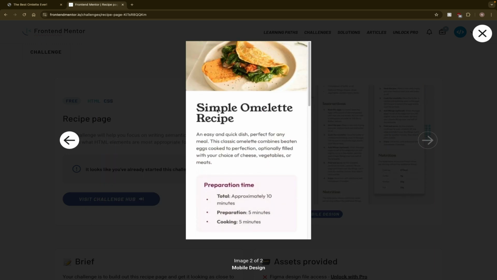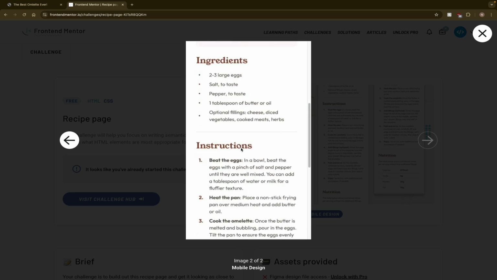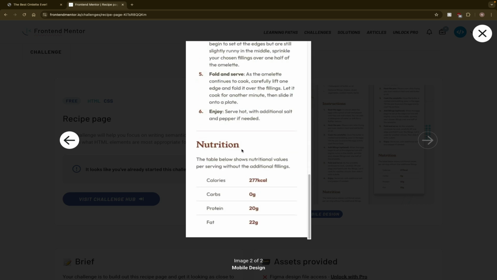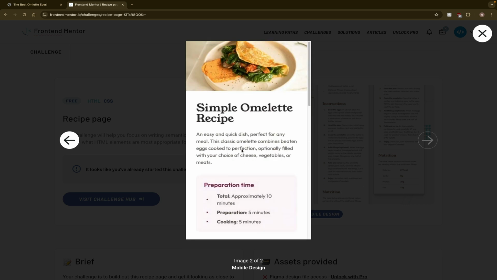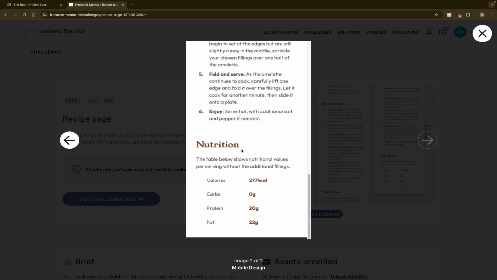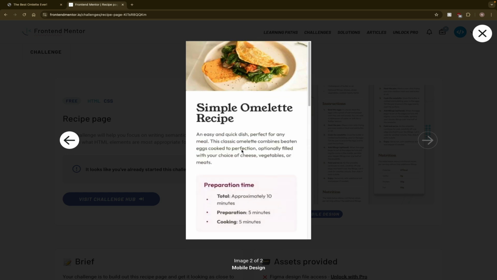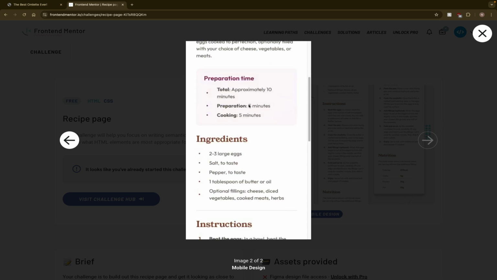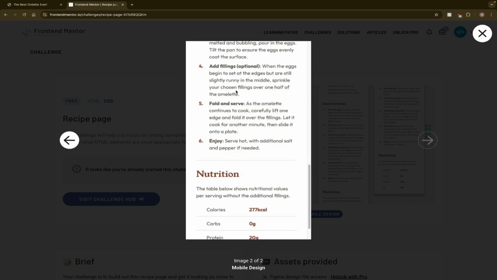Okay, so pretty simple. Well, it looks simple, but I think there were a couple of things that kind of tripped me up for a couple of minutes, surprisingly. But I figured it out, and I'll tell you how to figure this out too. If you're new to coding, this is a really good little beginner challenge before you try to build a whole landing page or a whole website. This is a perfect little challenge.